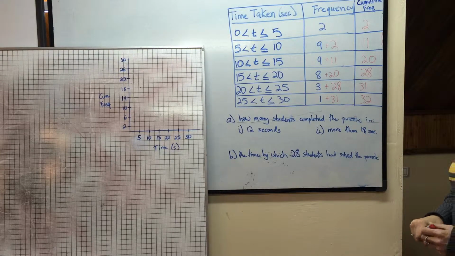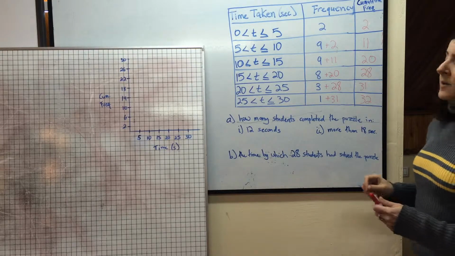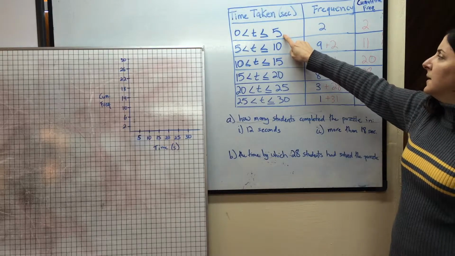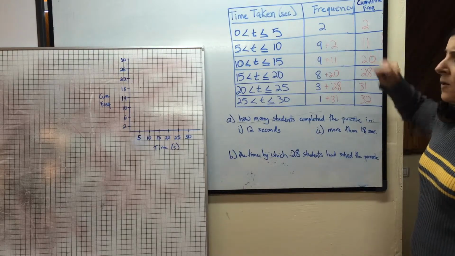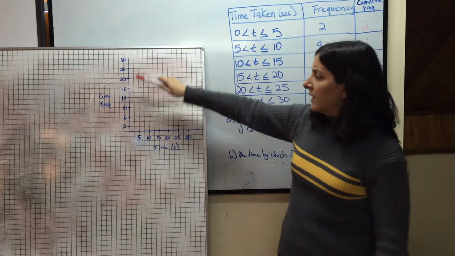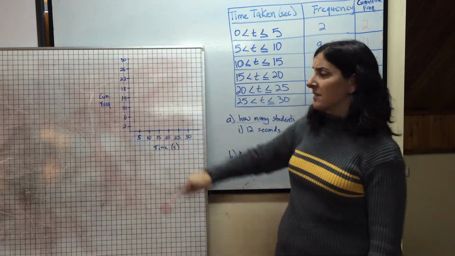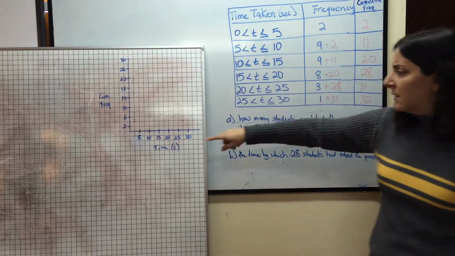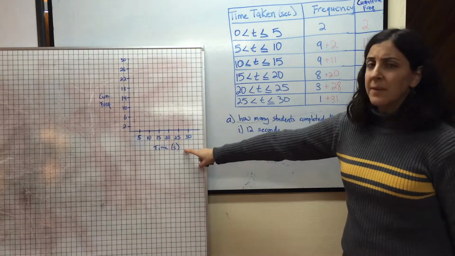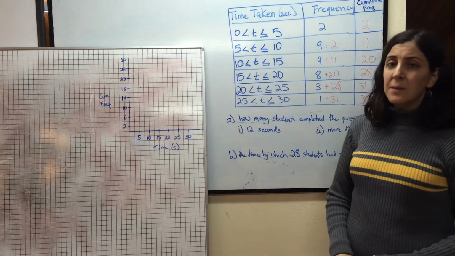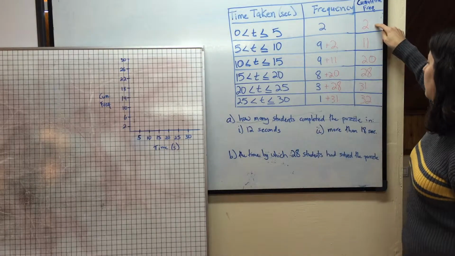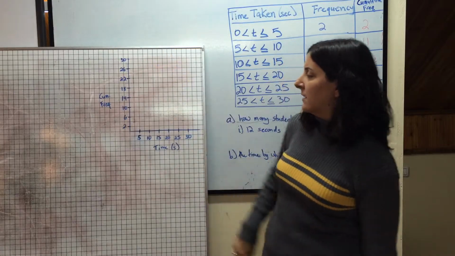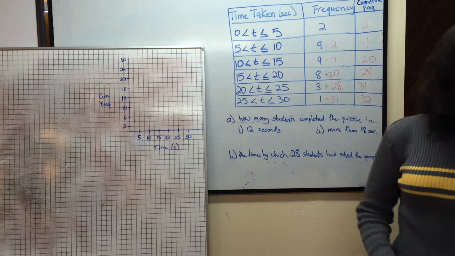So what we want to do now is plot these points. The way that you plot the points is you use the upper bound value. So this is going to be 5 and 2. When you do these, you always want to have cumulative frequency on the y-axis. So we'll look at my values. We have 5, 10, 15, 20, 25, 30. I spread those out a little bit and labeled my axis as time. You do need to label the axes. And then we have between 2 and 32. I counted a little bit funny, but I did 2 and then counted by 4s to give some space. So we want to plot these points.